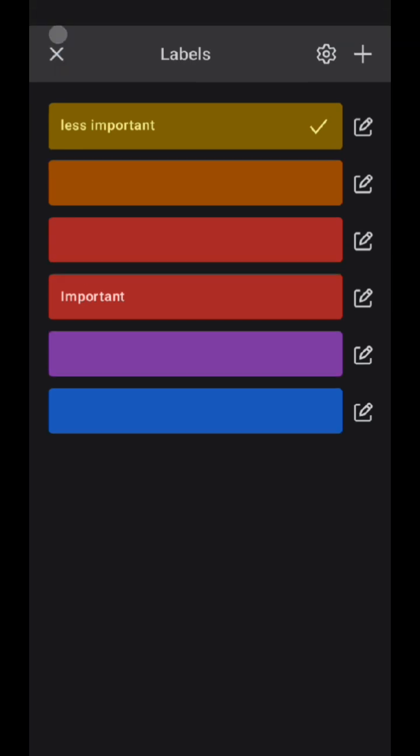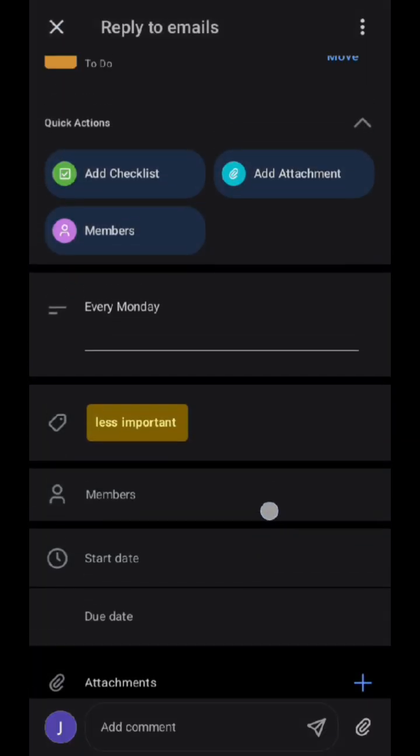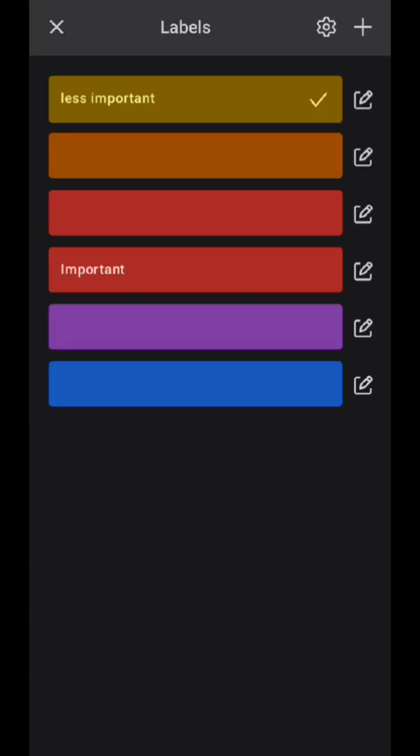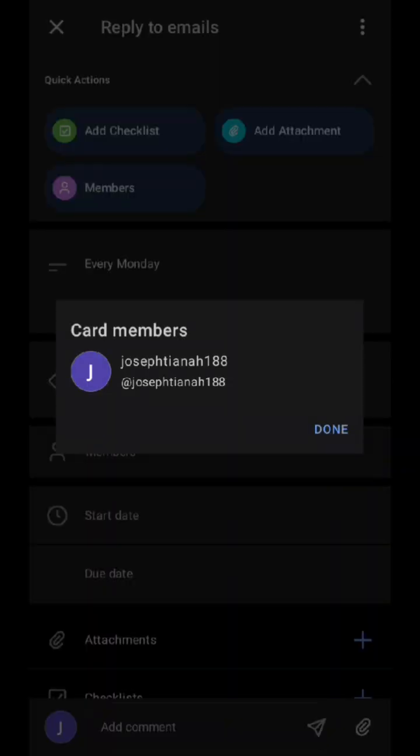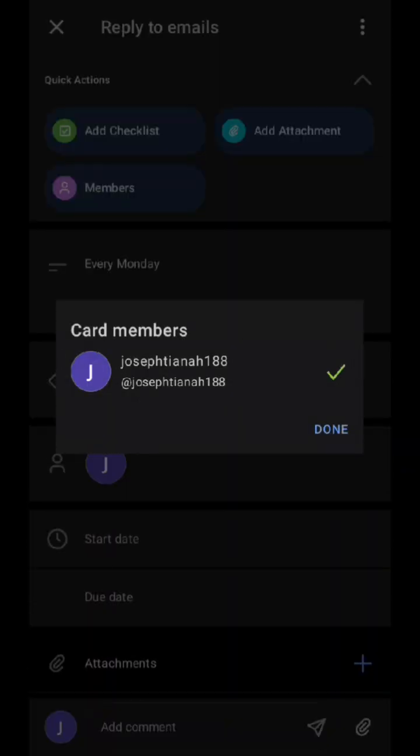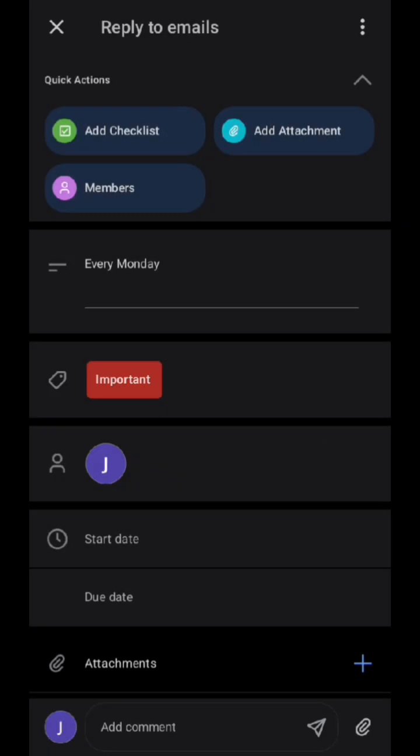Okay, so now we already made it less important. You can change it to important too if that's what you want, right? So if you want to add a member, maybe you have a team that you're working with, you can just add a member, and of course you have the emails of the people you want to add, right?